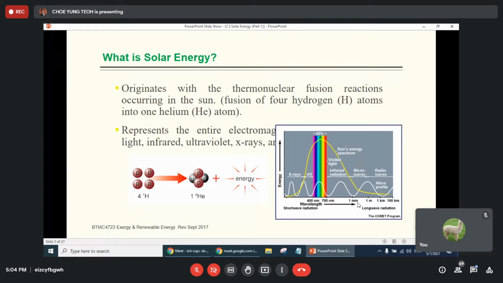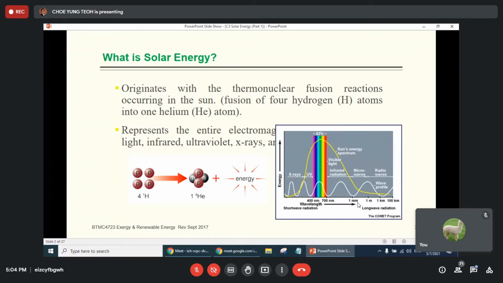Okay, because the nucleus of the atom itself has some kind of repulsive force. So you need to have the high temperature so that they have enough energy to overcome this repulsive force between the atomic nuclei. Okay, and the temperature should be at least 100 million degrees Celsius. Okay, so in general, in normal circumstances, we will never achieve 100 million degrees Celsius.